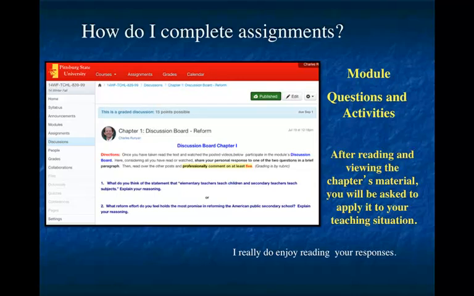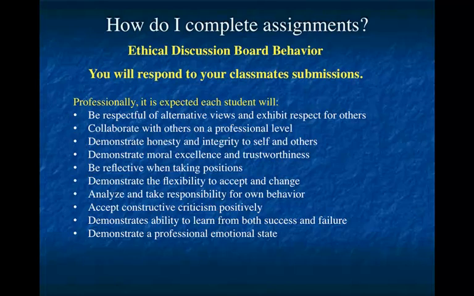We do use a rubric to evaluate that discussion board, but these are kind of fun because you get to see other people's thinking, that we're not all the same, and it's not really right or wrong answers. It's just different perspectives, and so we want to see what those are. So when you do respond, I'm going to ask you to ethically interact with your classmates. So be professional, and I'll ask that you follow, as you find in your syllabus, these numerous things as you interact.